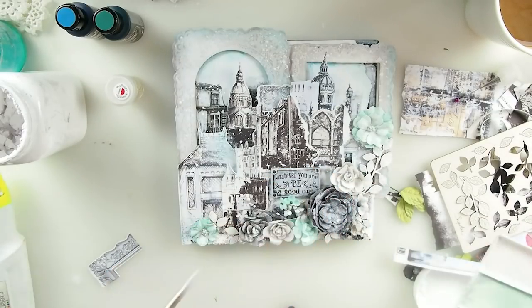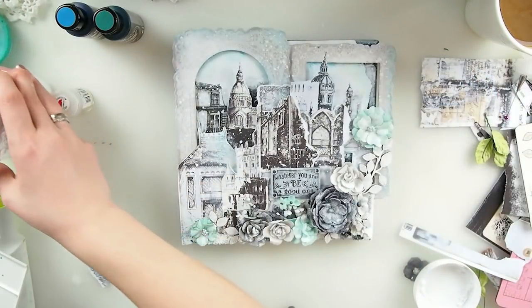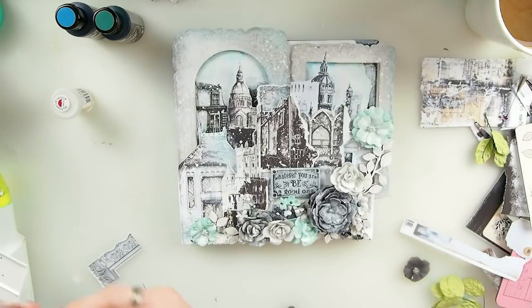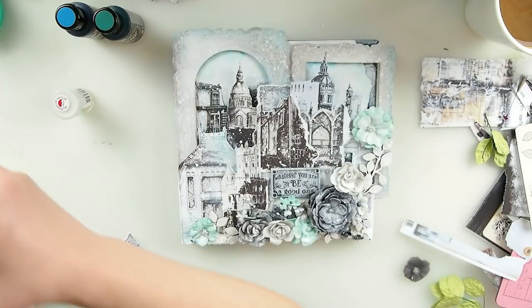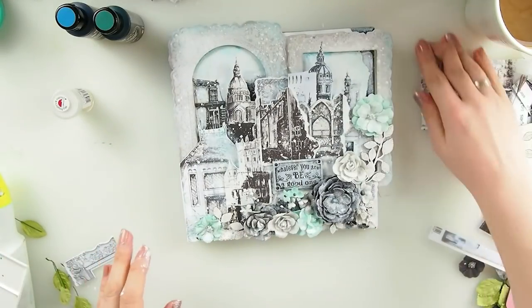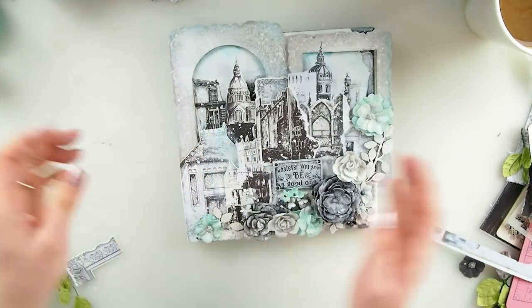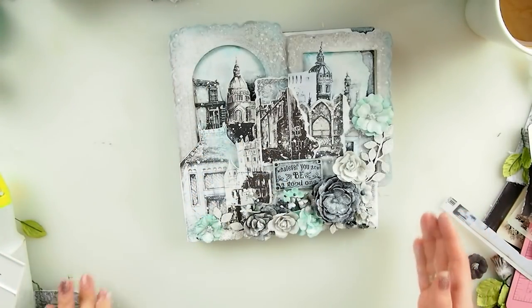So, okay, guys, we can finish it at that, don't you think? Because I think yes. Wow, let me just put things aside a little bit so I can have a better view on the canvas. Urban city. Okay. Wow. What do you think?